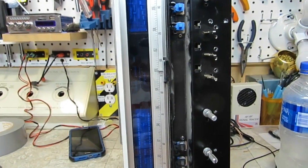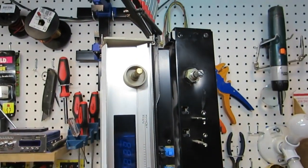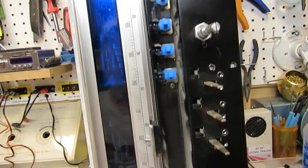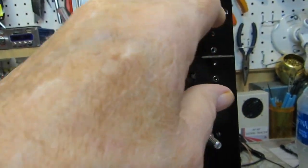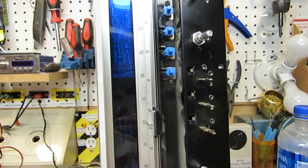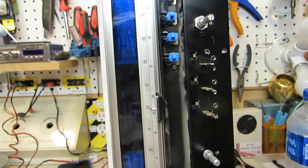Alright, back here at the bench again. You can see this is the one I just put the volume control in. There it is right there. And I started to put this together, but I noticed when I was flipping these switches, because they flip when you move it around and things like that. So I was flipping them around, and this one here, both are dirty. They do affect the sound output, so I want to get that back off.